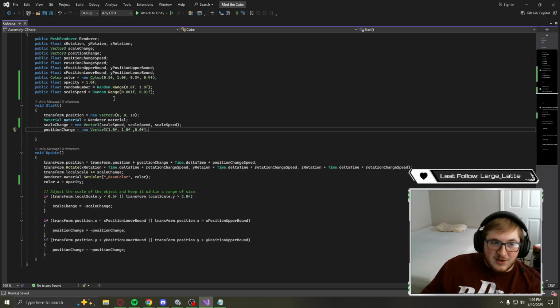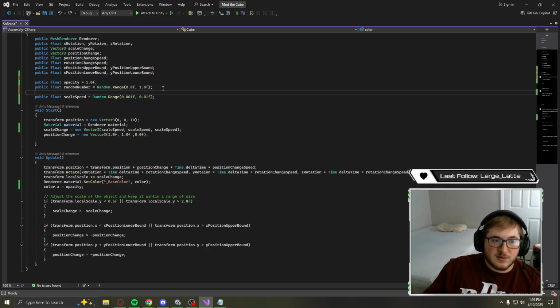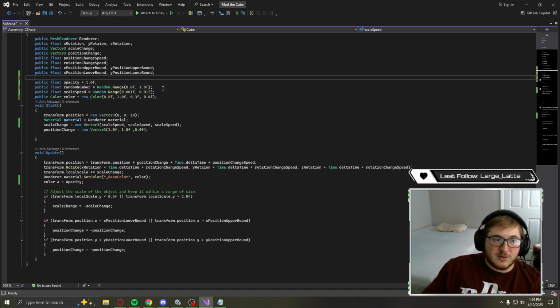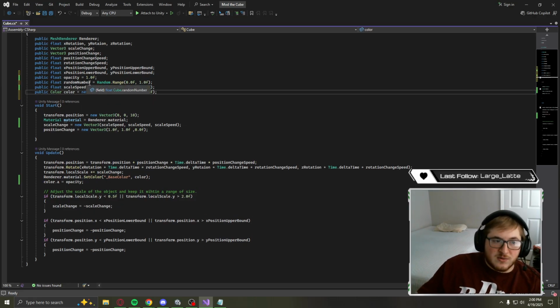Before I do that, let's do the color. Let me create this below this. Because what I think I want to do is put the random number inside of the color maker. So can I do that?